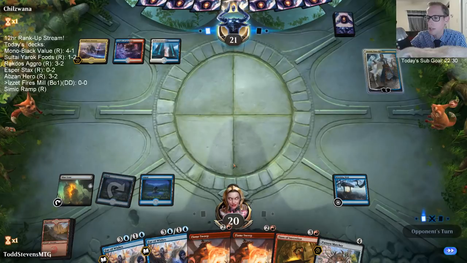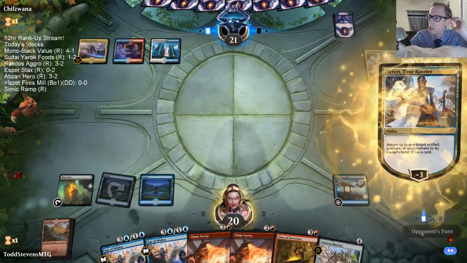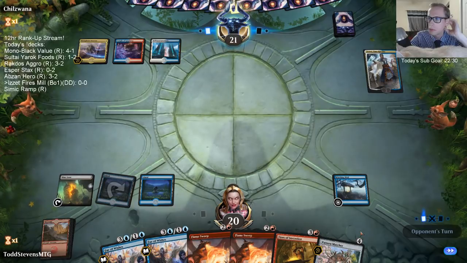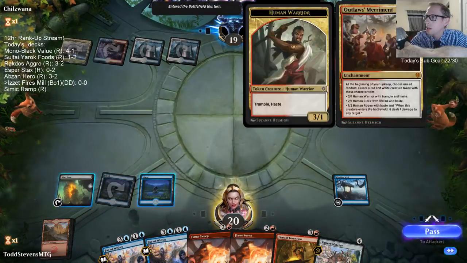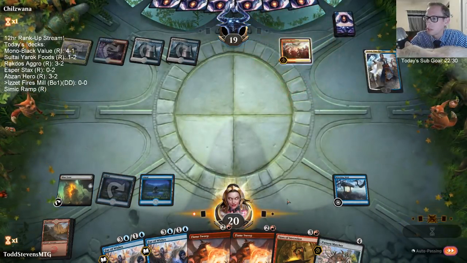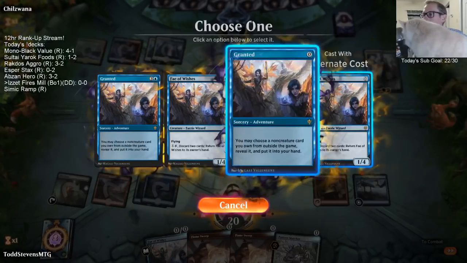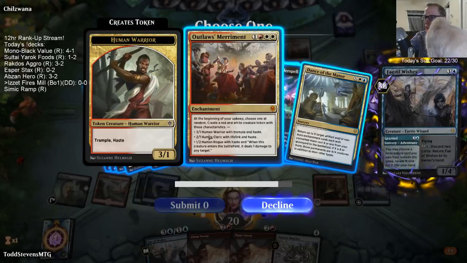But of course, Teferi can bounce Fires of Invention. What do we want a Fae of Wishes for? Don't worry, I got this. Ooh, cannot bounce Fires of Invention anymore. Not next turn. What? You got an Outlaw's Merriment? But we're the janky deck over here. So I could grab my own Outlaw's Merriment.